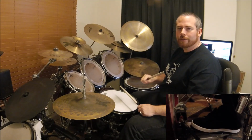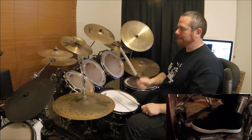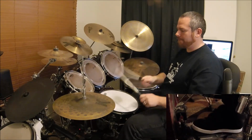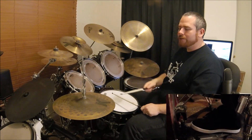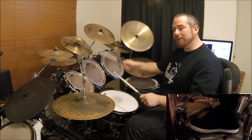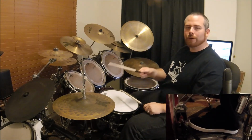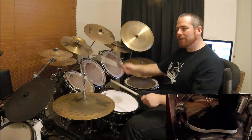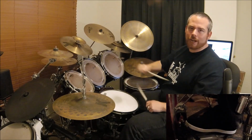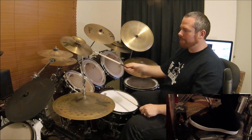Okay, so before we get into that, let's go from the beginning of this section. So we got bass, snare, bass, bass, bass, snare, bass, bass, bass, snare, snare, bass. And there's 2 hi-hats between each one. So on the end, you're going to crash with the snare twice, and then once with the bass drum.